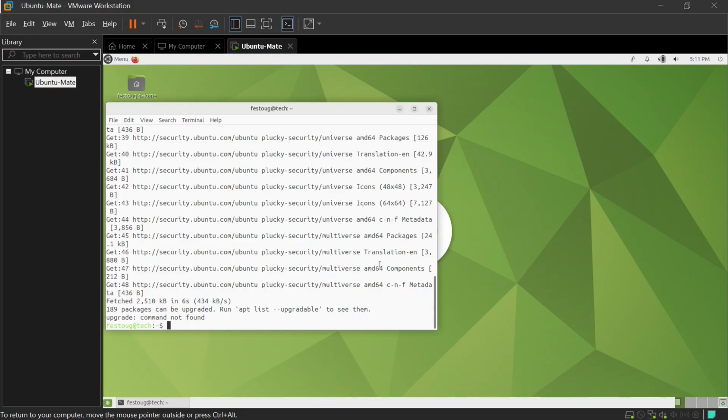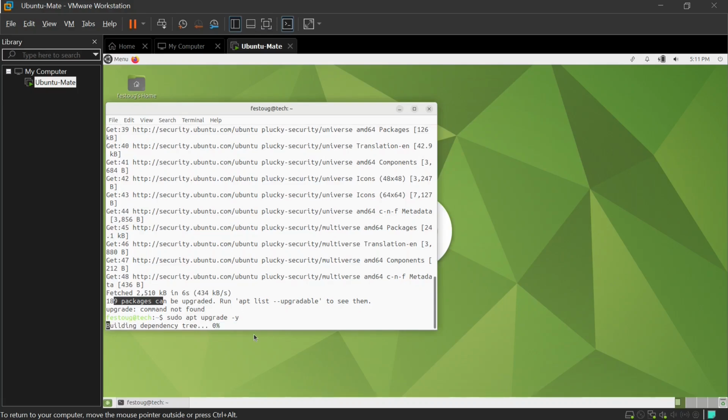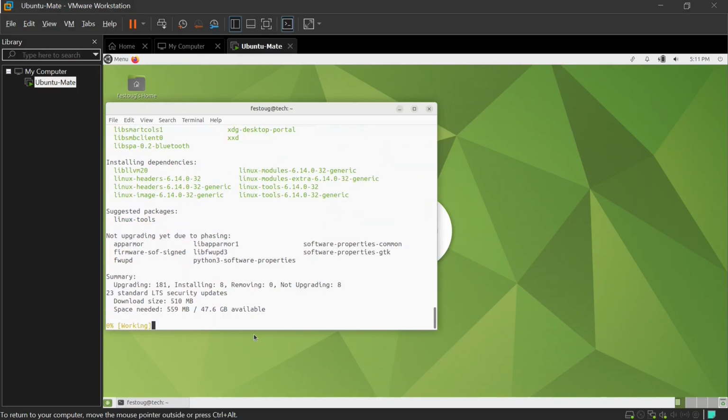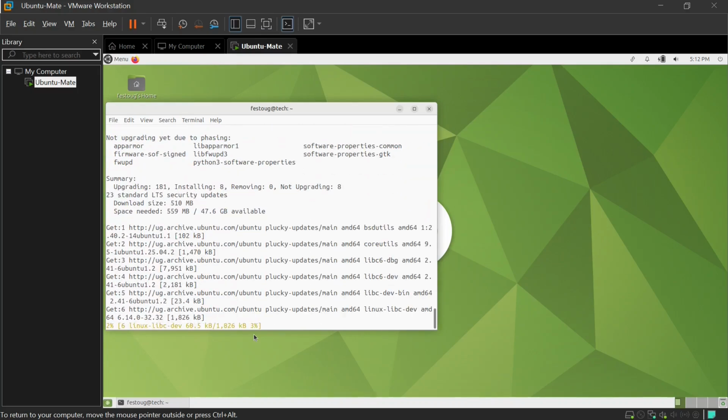So our system has updated, so let me quickly upgrade the remaining software. As you're seeing here, it is saying 189 packages need to be upgraded. So these are one of the first commands you have to utilize after installing your Ubuntu. So I'll quickly upgrade my system. I'll say sudo apt upgrade with the -y flag. This means that when it prompts me to say yes or no, it will automatically proceed as you're seeing.